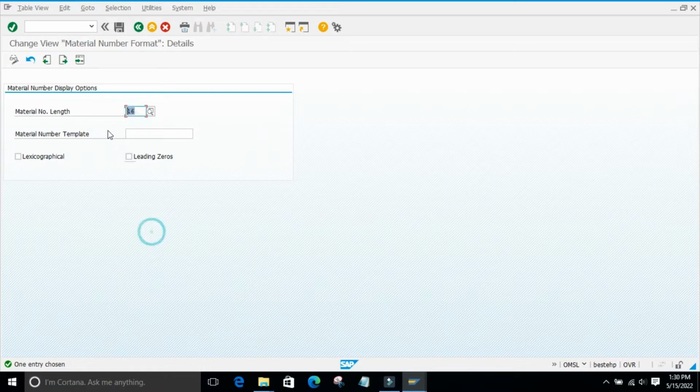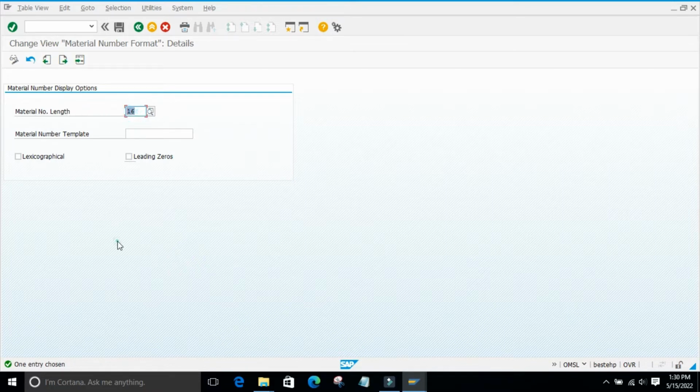So here you can give the material number length. In the ECC system the maximum allowed length is 18 digits only. Now in S4 HANA it has moved to around 42 digits allowed. So in the ECC system the maximum allowed length of a material number is 18.